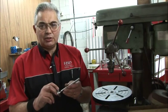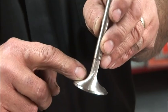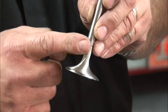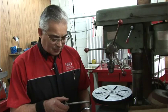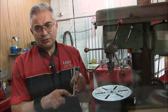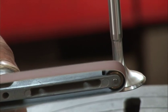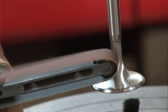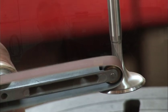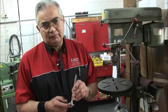Because the feed rate of the machine can leave concentric lines around the back of the valve and can cause stress fractures, which may cause the head of the valve to drop off, we'll now swirl polish the back of the valve, which will leave lines emanating from the valve stem across the back of the valve and minimise the risk of valve failure later on. There is a common belief that swirl polishing will enhance the airflow across the back of the valve. In over 20 years of valve manufacture, I've never been able to prove or disprove that theory.